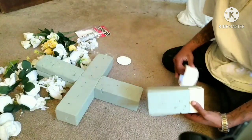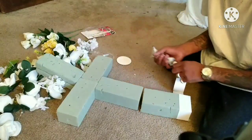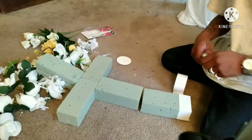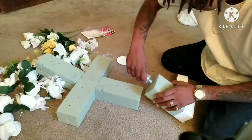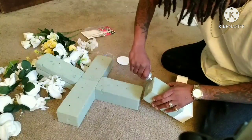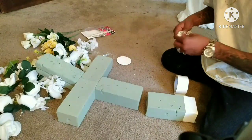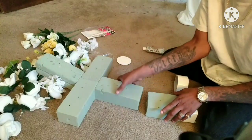There's where the glue wasn't glued all the way, and as you can see at the top of the cross as well, it wasn't glued all the way. What I did learn in the process of building this oasis is that where I'm connecting the glued part to the other part of the cross, you should tape those joints in order to give it a more solid foundation.